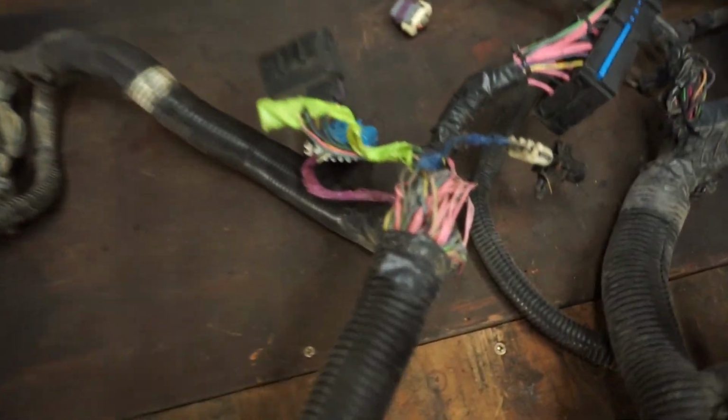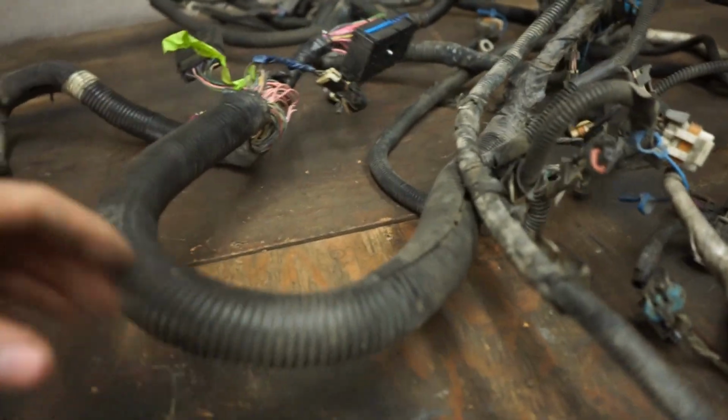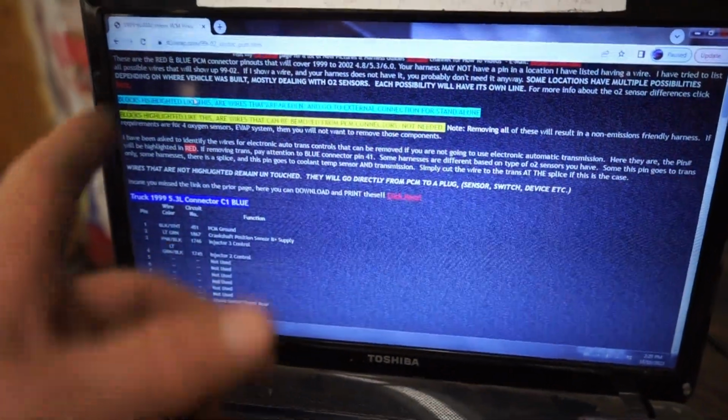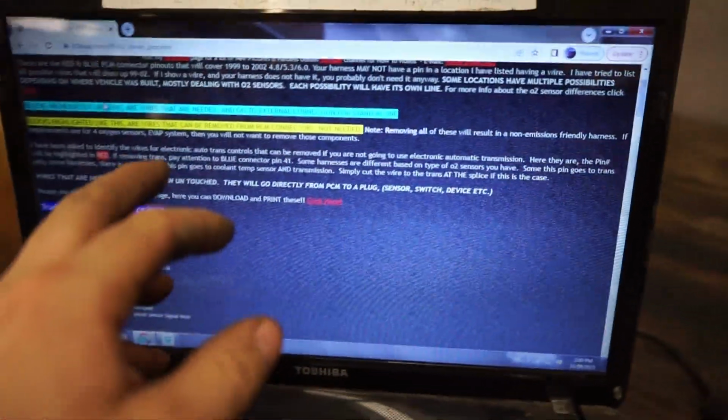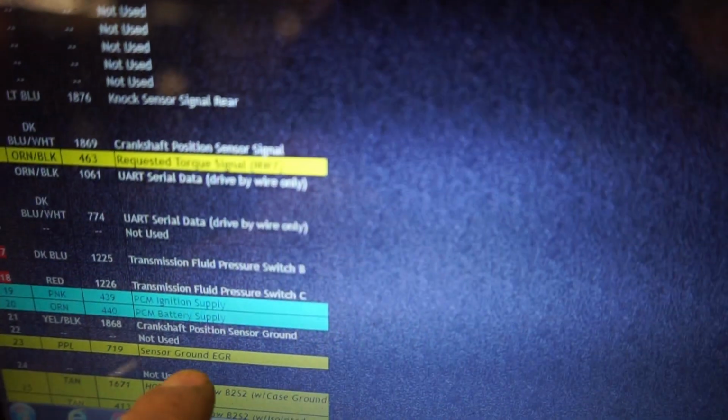It looks daunting, but it's pretty easy. The first thing I do is strip all this wire loom off. I've got the LT1 swap site here. They've got a good write-up and pin out of the connectors. They made it really easy: the ones highlighted in blue, if we scroll down, like PCM ignition supply, you want to keep. Those go to an external source, like your key switch. The yellow ones, like torque signal and sensor ground for EGR, are a lot of emission stuff. All the ones highlighted in yellow can get pulled out.